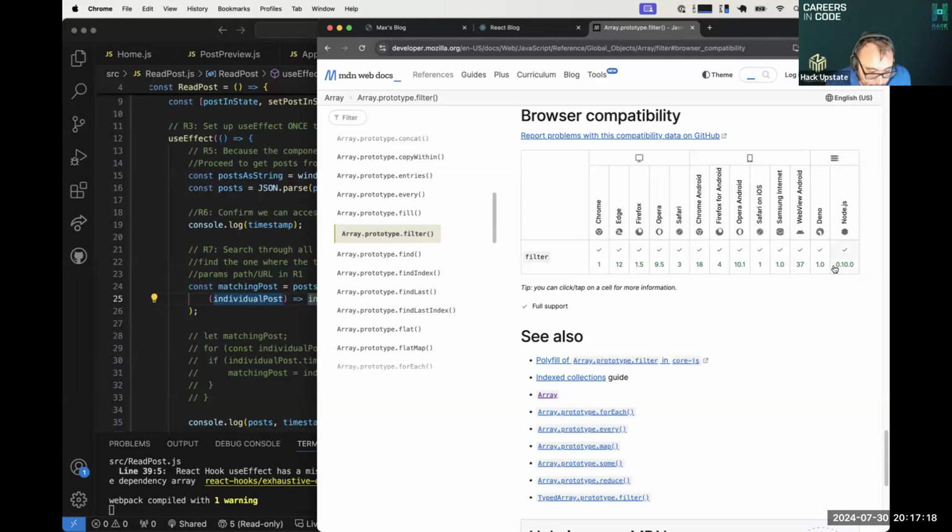Wow, yeah, this has been supported for a while. I wonder if this may be ES5 and not ES6. But something as simple as filtering through an array, you would think has been in JavaScript since the beginning of it. No, turns out that filtering arrays came out supporting in 2013. So the language existed for 20 years and made you write your own algorithm for filtering an array using a for loop before the language actually supported it. Kind of crazy.